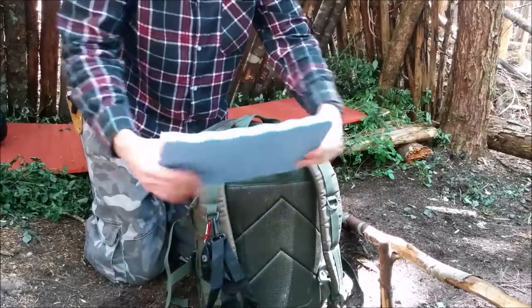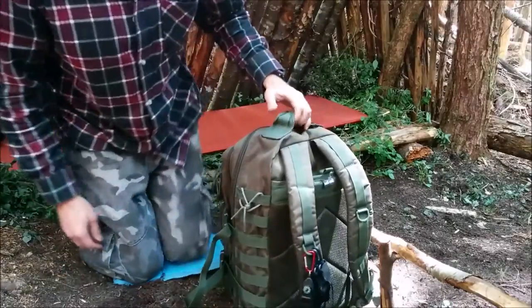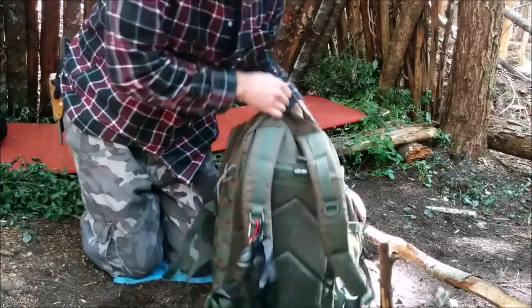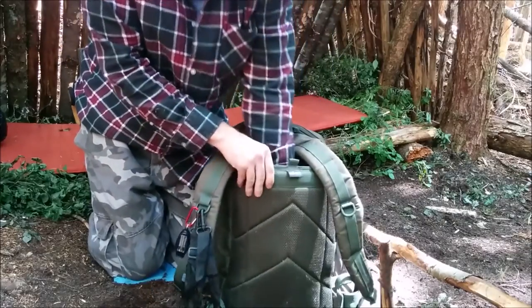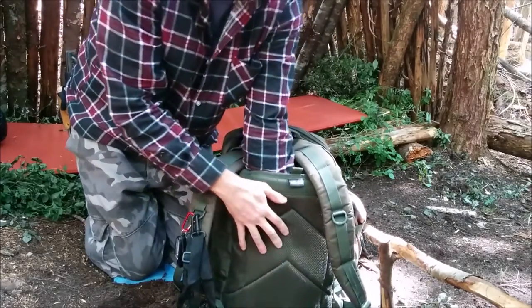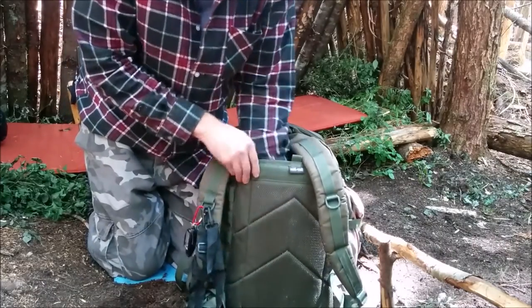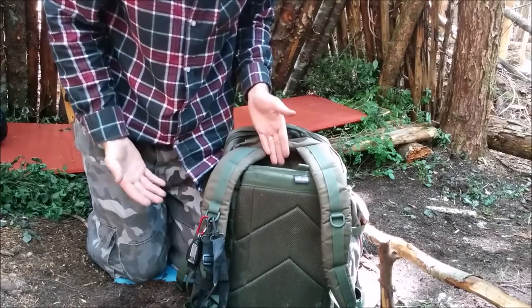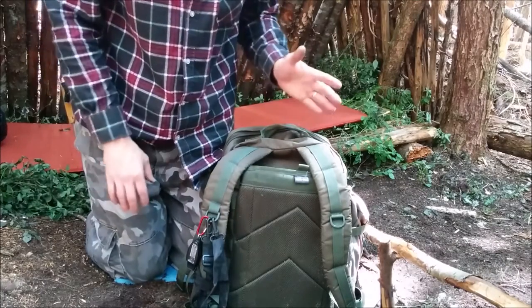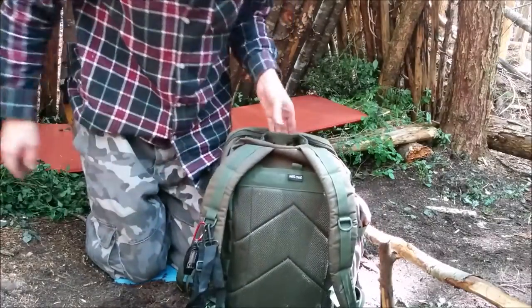I got a knee pad down in there, which was used a lot. Not only was it used a lot, it helps keep this part rigid. There's nothing here to keep the backpack from bending in like this, so that keeps a nice form along your back. It's an incredibly awesome piece of kit to have. A knee pad, I used it so much on my solo wild camp. I use it as my pillow even.